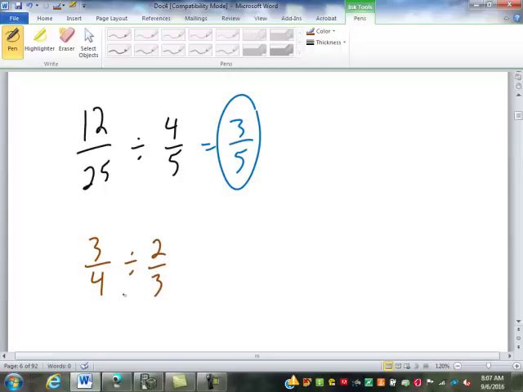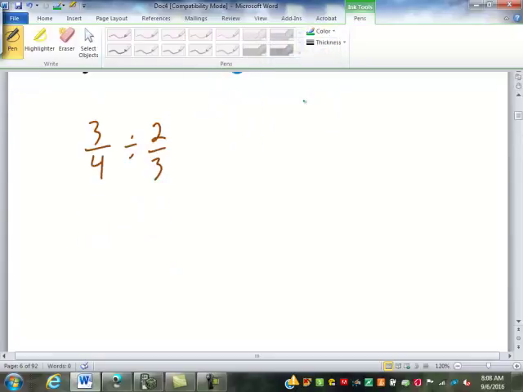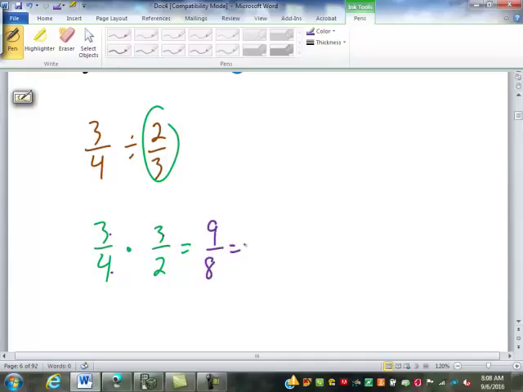What have we been taught to do for problems like that? To divide. The 3/4 doesn't change. What do we do to the rest of it? Yeah, times, then we call it the reciprocal of this is what we call it. We flip it over, it's 3 over 2. And now we just multiply like any other multiplication. 3 times 3 is 9. 4 times 2 is 8, which is 1 and 1/8.